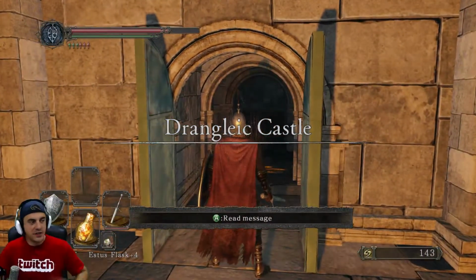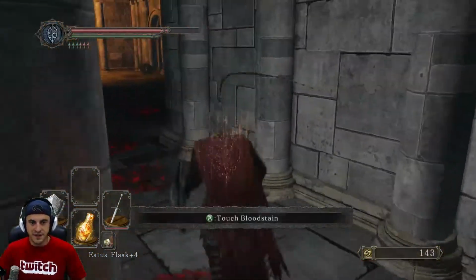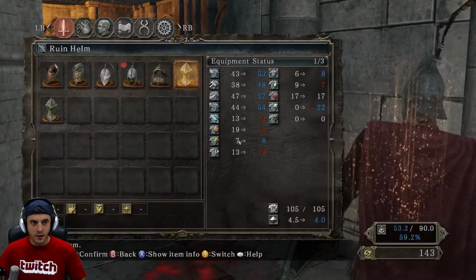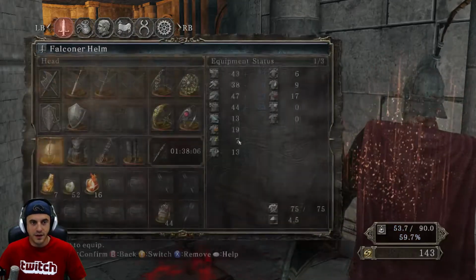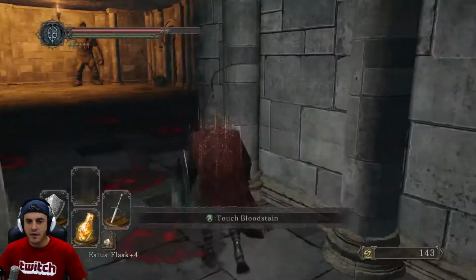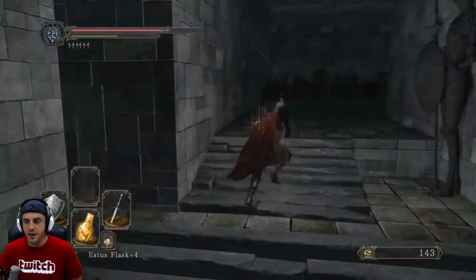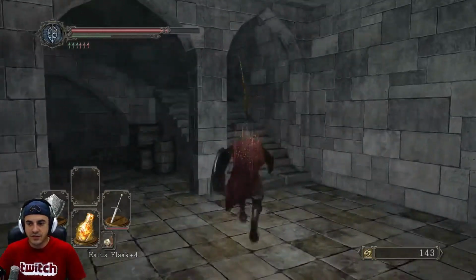I'm going to throw this out to you guys. Do you think it's time for a new helmet? We have a serious amount, and there's probably some better ones we could be wearing here. Ruin helm, Mastodon helm, Heide Knight mask. Hunter's hat we're always going to keep. I'm okay with keeping the feather, but I just want to throw out to you guys, see if you think we should mix it up here. Let's go ahead and see what's going on up here.